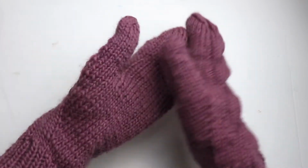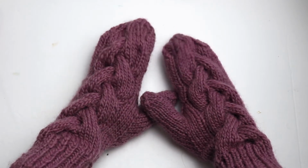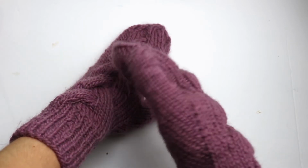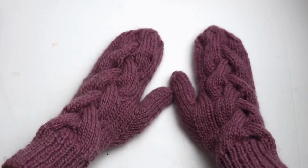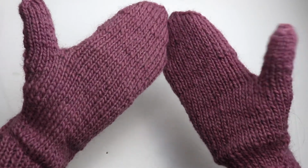But I've got so many questions because I have written only instructions for the left mitten and only partially for the right mitten. By the way, you can find another mittens, long one, with the same cable and without ribbing. So everything on my blog, check the link down below.